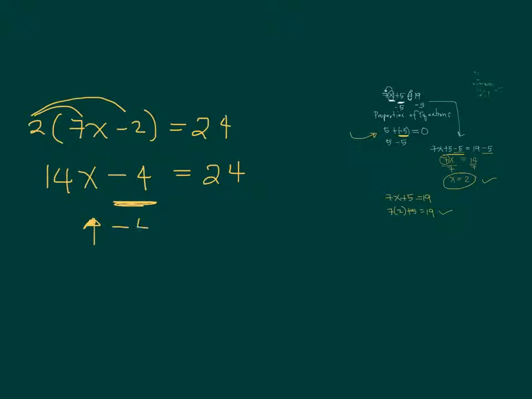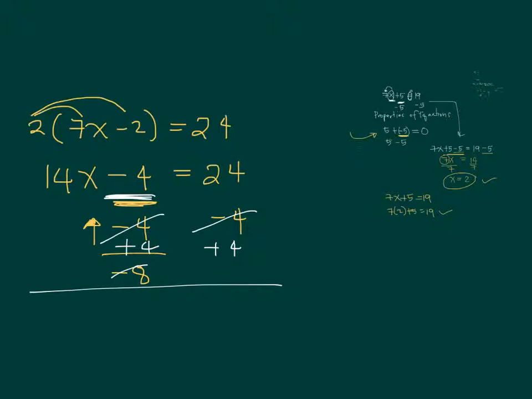Oh, if I put minus 4 and minus 4, minus 4 minus 4 is negative 8 and not 0. So something is wrong. Do you think it's minus 4? What should be added or subtracted? Given that this is already minus 4, think of the opposite. So if it's minus 4, you don't do minus 4. Minus 4 is not the opposite. What is the opposite? Plus 4. Okay, so plus 4 and then plus 4. That way, this will become 0.